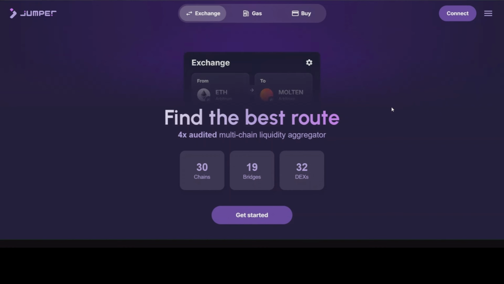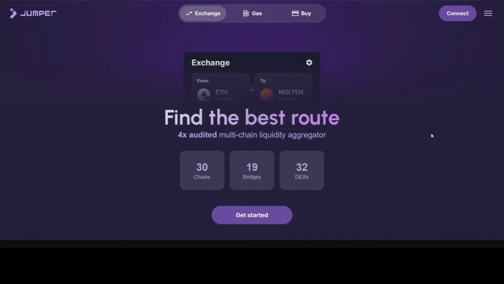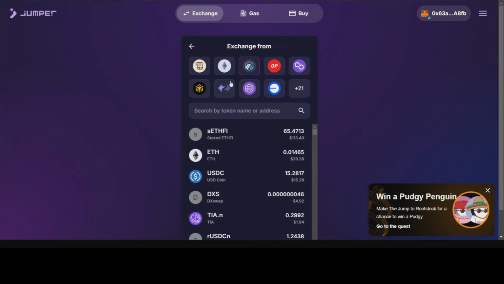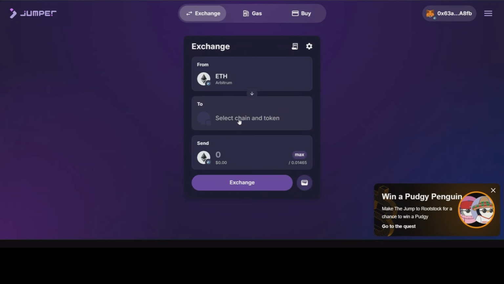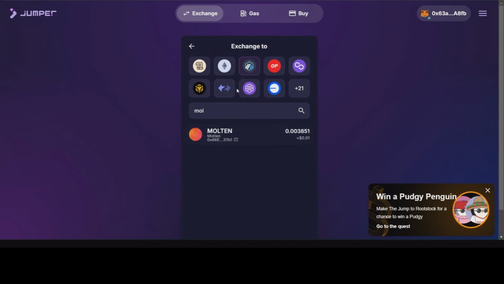Now, what we're going to do first is to connect our wallet, MetaMask. You are actually going to be needing MetaMask and Keplr wallet for this very purpose. Okay, so it is connected, as you can see. What we need to do here is to purchase Molten token on Arbitrum network. The reason is because we want to interact with the Molten bridge, which is powered by Hyperlane and Caldera. Okay, so we're going to select Arbitrum and go ahead to select it. Then again, select Arbitrum and now type in Molten because it is under Arbitrum.